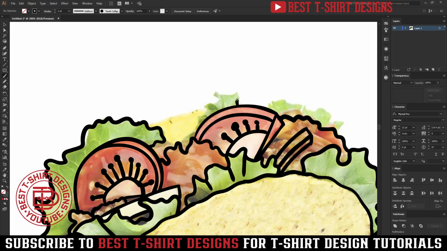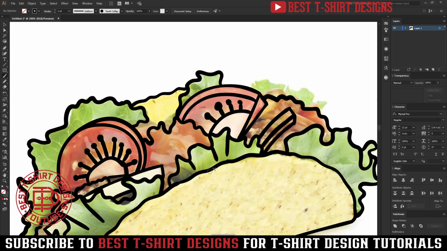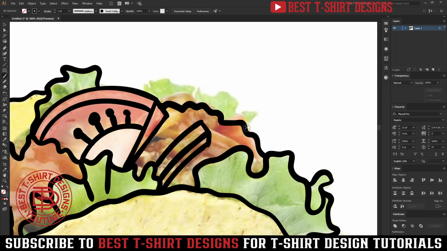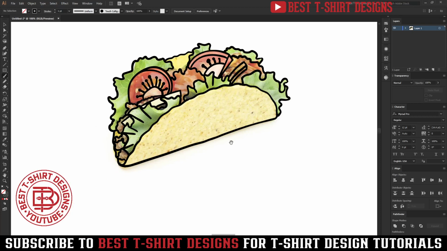So I'm going to firstly draw this part of the leaf here, then I'll just join it here, so that it needs to be the same curve. Okay, so not like that, maybe I will just add the same kind of curve in the shape here. That is good because I added some curve in this area, so that is fine. Now this is the last layer of the leaf. This is called the lettuce leaf, maybe. Yeah, that's fine. So you can see this is how we can simply draw our taco.